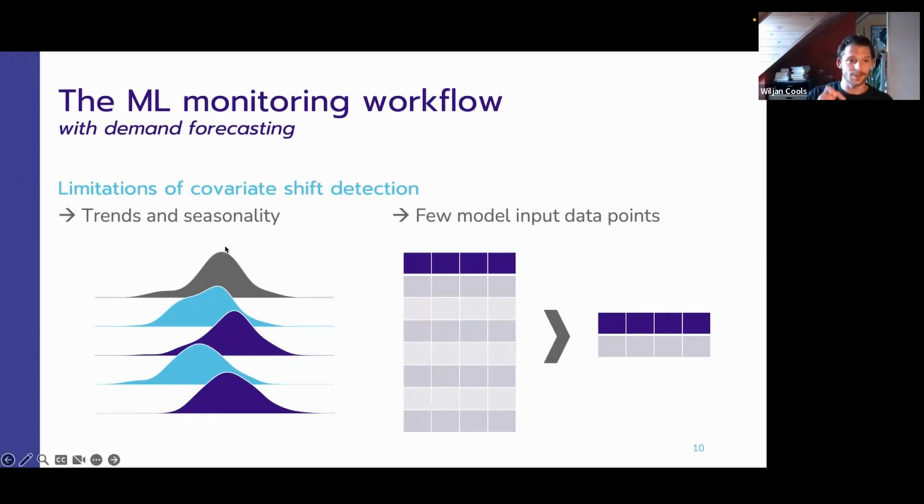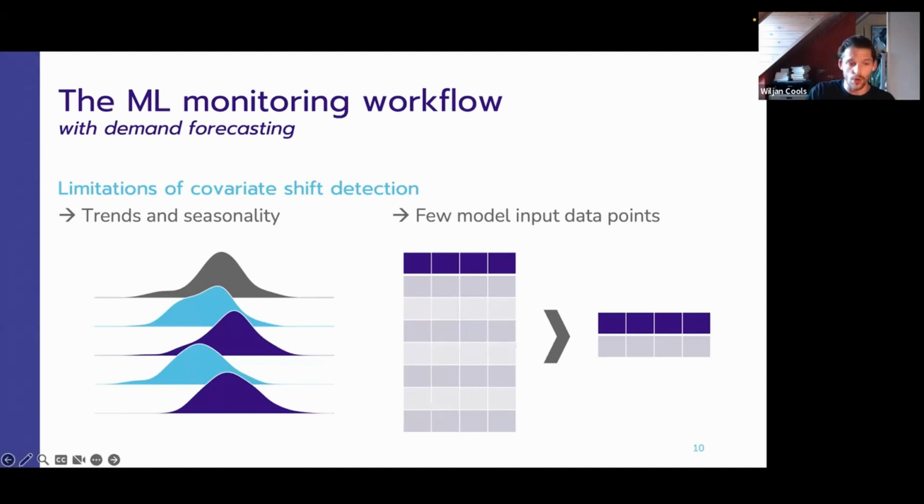And why is that specifically the case in demand forecasting? Because in demand forecasting, there's lots of trends and seasonality. And the traditional ways that covariate shift detection is set up with KS tests don't deal very well with seasonality and trends. A seasonality effect or a trend effect might be something your model is allowed to deal with very well because it has observed those patterns in the past.